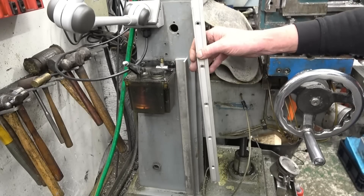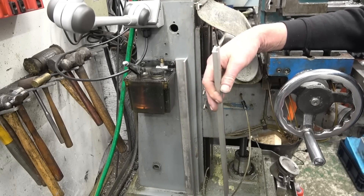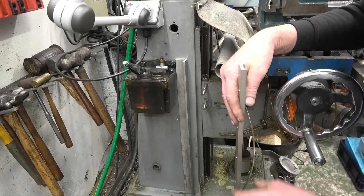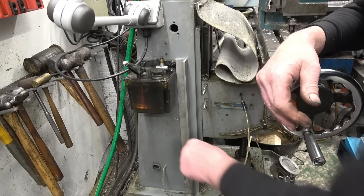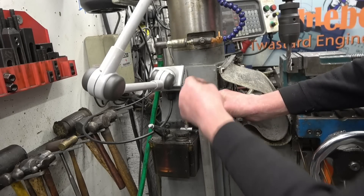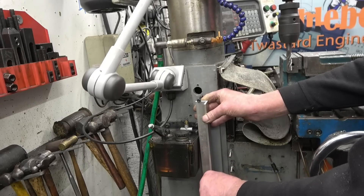I bought it quite a lot longer than I need. It's not expensive to get them four or five inches longer and it gives you plenty of room to play. So the first thing is to drill and tap two holes in here — unless I can utilise that existing one possibly — and then mount that piece of angle nice and true and square. That'll go in there with a spacer behind it and one bolt at the bottom, and that's going to be plenty strong and rigid enough to carry a DRO scale.